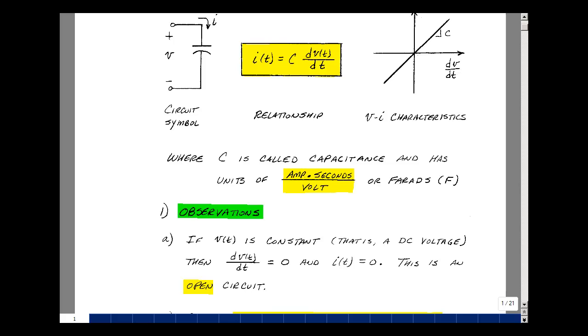What we'll look at in chapter seven is that when you first apply a voltage or current to a capacitance, the current does change, but eventually it becomes zero. This looks like an open circuit in what we call steady state.